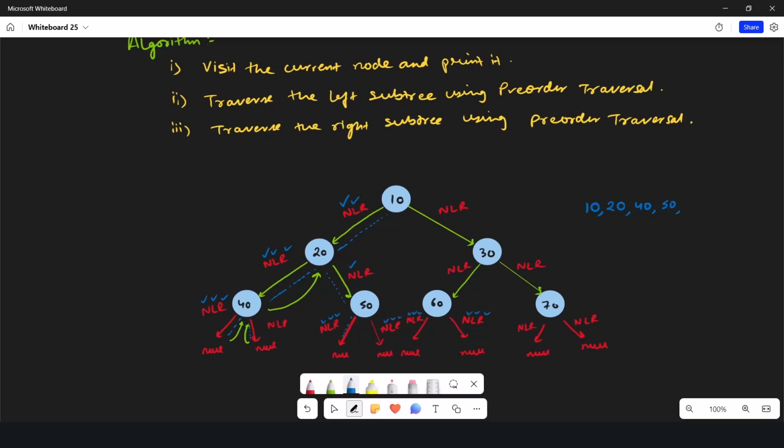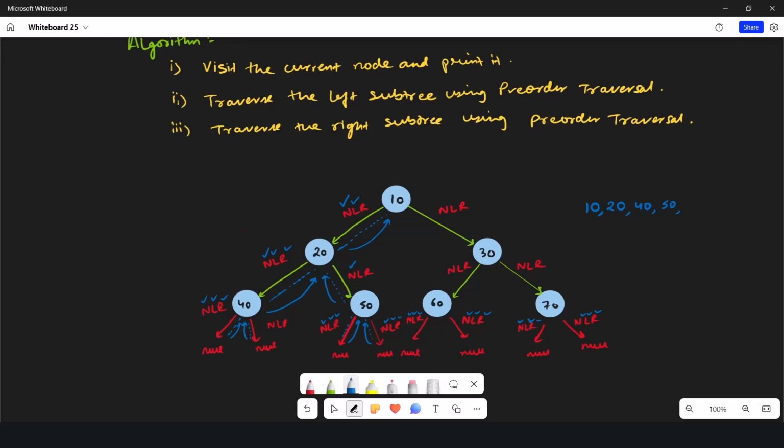Tick, tick, tick. All right, come back. After coming back here, it's going to come back to 20, and again from here it's going to come back to 10. This left subtree is done, isn't it?